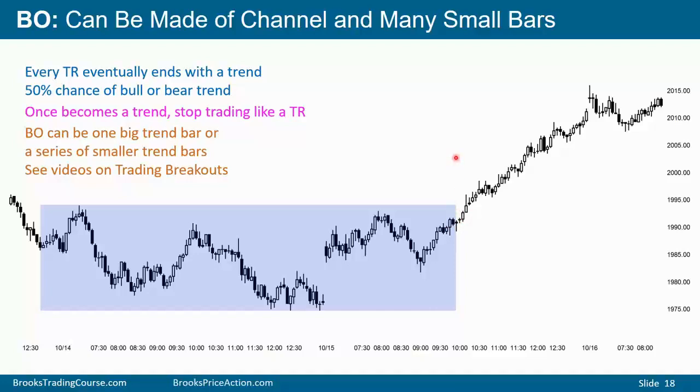Sometimes the breakout can be one huge bar or two medium-sized bars. Other times it's just a series of small bull bars with very small pullbacks, a very tight bull channel. On a higher time frame chart, this is a very strong breakout. And therefore, if you see a relentless, very tight channel lasting a lot of bars here, it's about a 7, 8, 9 bar bull micro channel. The market is breaking out and the bears have to get out of shorts, even though we're at the top of a trading range. I talk more about breakouts that are made of very small bars but lasting a lot of bars in the videos on trading breakouts. Higher low major trend reversal, head and shoulders bottom.